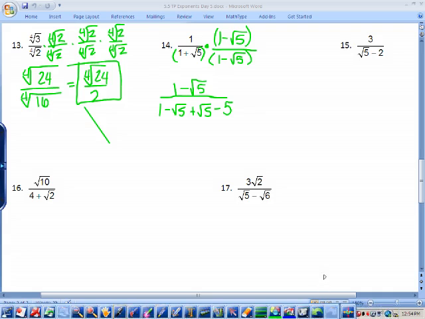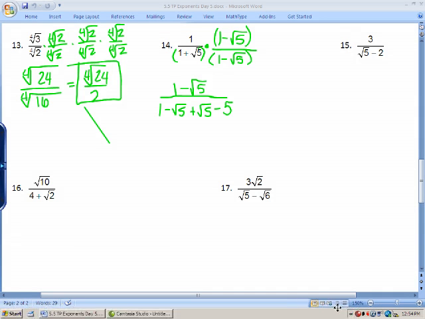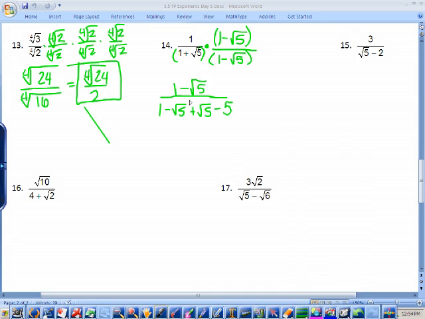Okay? Is it coincidence that we've got root 5s that are going to cancel? No, that's by design. That's our intent. So on the numerator, I've got 1 minus root 5. What do I end up with in the denominator? Negative 4. If it was the starting problem 1 over 1 plus the cube root of 5, would you multiply by the conjugate twice? Or the conjugate and then the conjugate of the conjugate? I don't know. I'd have to think about that.